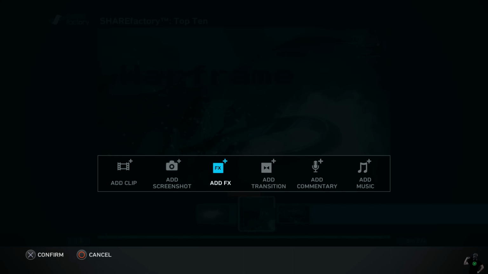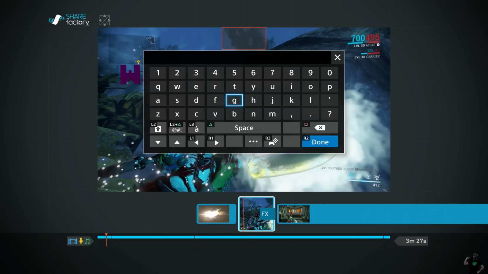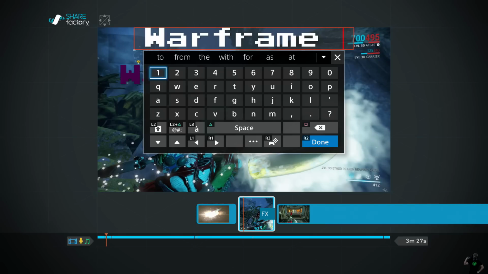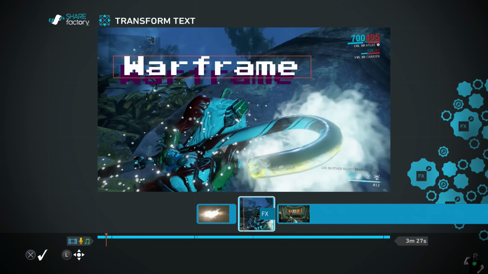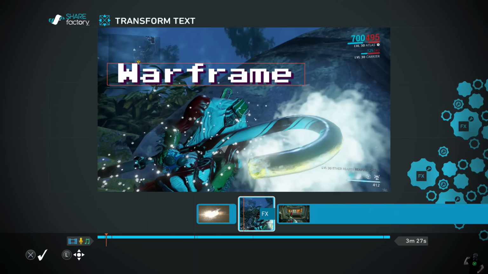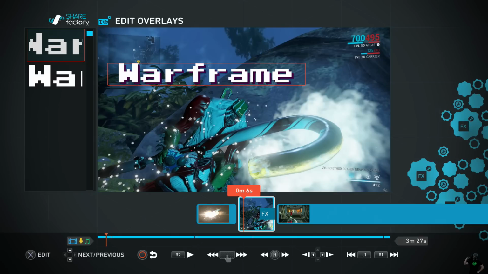All right, add effects. You're going to come back down to the same exact type. PlayStation likes to save common words you use, so automatically it thinks I'm going to type Warframe, and it's right. I am. So same exact text, same exact size, spelled the same exact way, so everything looks right. Hit R2, I'm done. Transform right here, and here we go. Let's drag it, and I'm fine-tuning it with the D-pad. Nice little drop shadow. Hit the X to confirm it, and there you go.